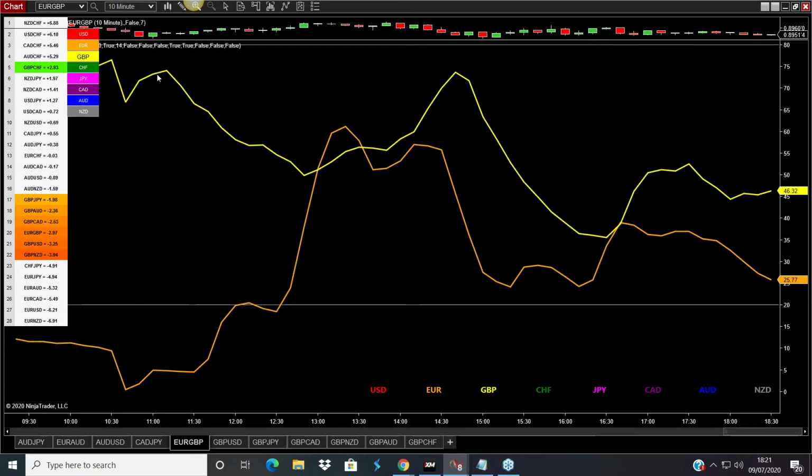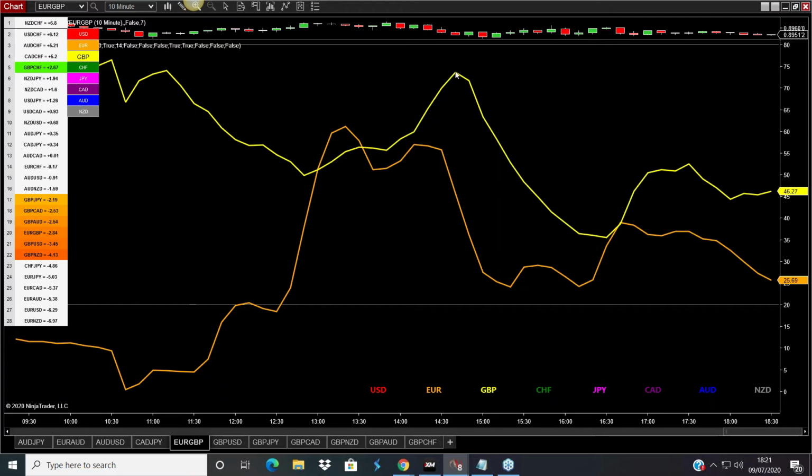We had a really nice divergence, which is what we want to see. You want a strong move higher for the euro and a strong move lower in the British pound. I think the screenshot I took on my Facebook page was actually the pair that had moved the most in this particular part of the trading session. Then we had nothing. When the lines go either in the same direction or intertwine each other, it's not going anywhere. It's in congestion.